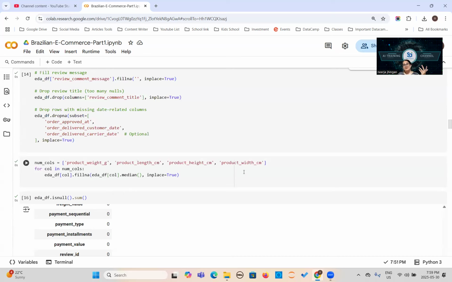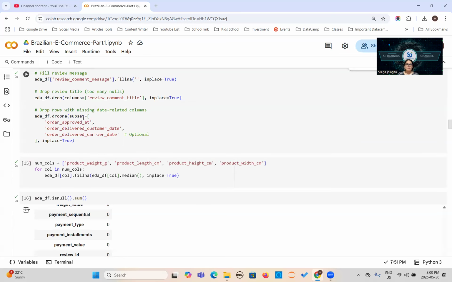Some items may have, let's say, 1 kg, and some items have 10 gram, 5 gram. If you take the mean, it is going to give you a wrong assumption, a wrong value. So if you have this kind of values missing, always take the median. If you want, you can watch my missing values playlist. So here we have used this one.